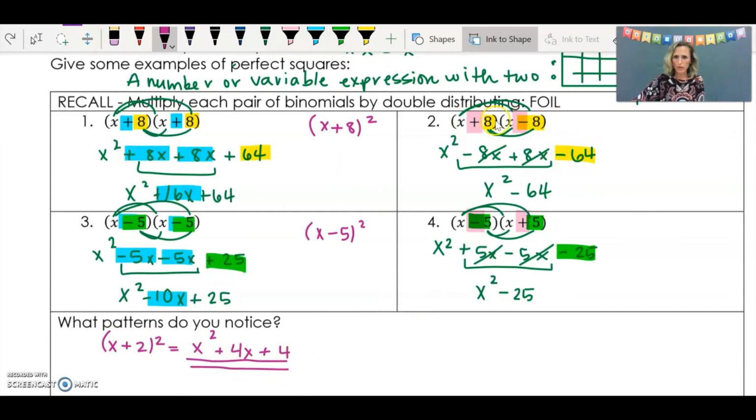Over here, what you may have noticed is that you have the same two terms but with opposite signs. And what we expect to happen is that the two linear terms drop out and the last term, or constant, is the perfect square of the two numbers but with a negative. So for example, if I was doing x plus 7 times x minus 7, I know my first term should be x times x, which is x squared. The outer term is going to be negative 7, and the inner term is going to be positive 7, which I know are going to eliminate one another. And then 7 times negative 7 is negative 49. This is a difference of squares.